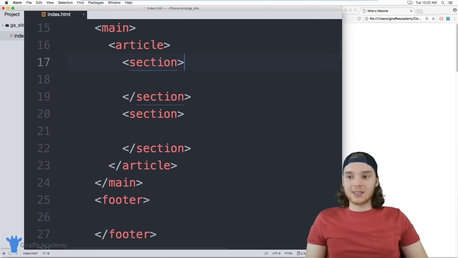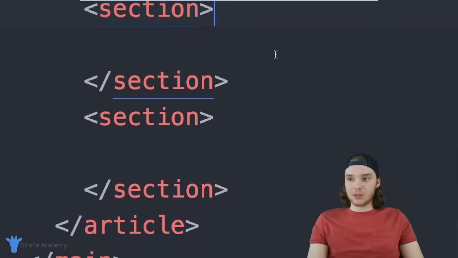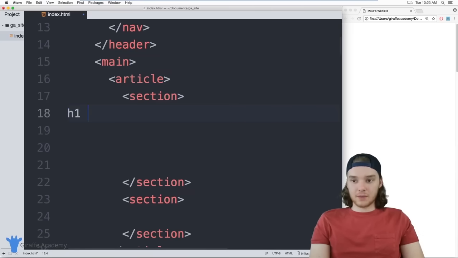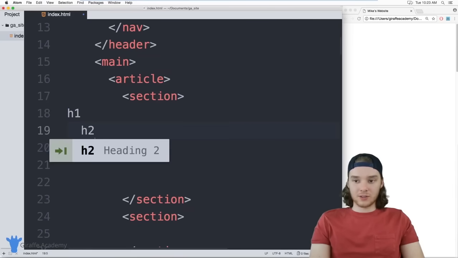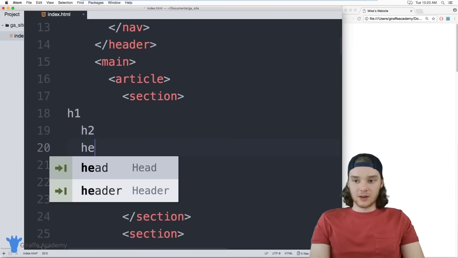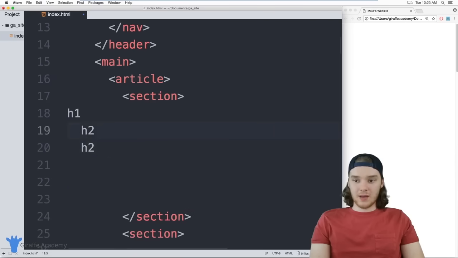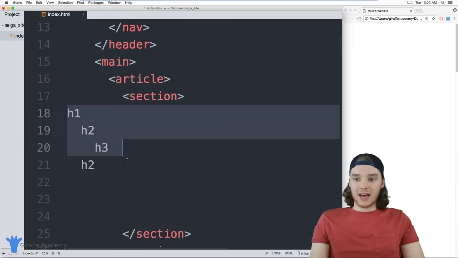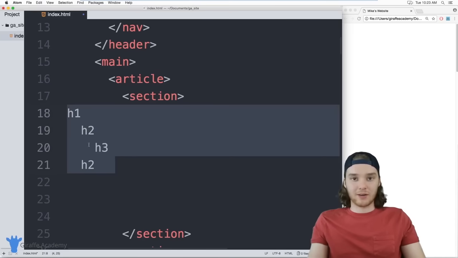So a lot of times people will recommend using headers in a hierarchy fashion. So you'd want to have a header one, and then header two, and then inside of here, another header three. So you'd want to define the headers of your website in this kind of hierarchy fashion. And that's not required. It's not going to change the performance of your website if you don't do that. But that's sort of a best practice that a lot of developers are going to use when they're designing their websites.